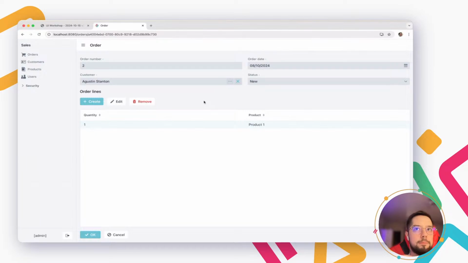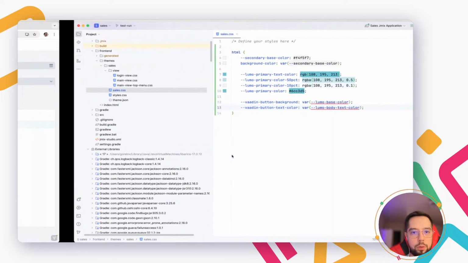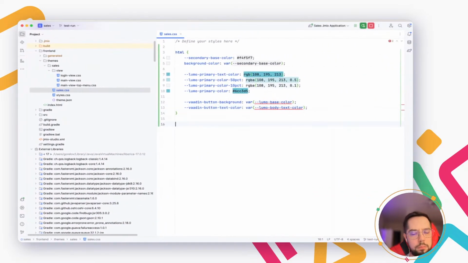So let's create a CSS class that changes the background color and adds border radius property to any component that uses this class. Let's name it contrast panel.